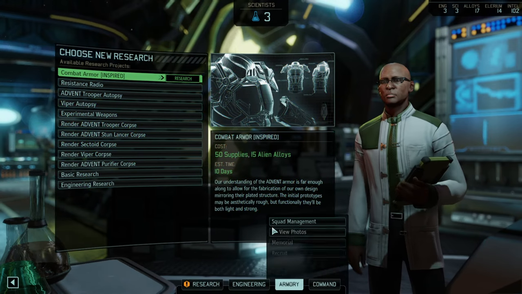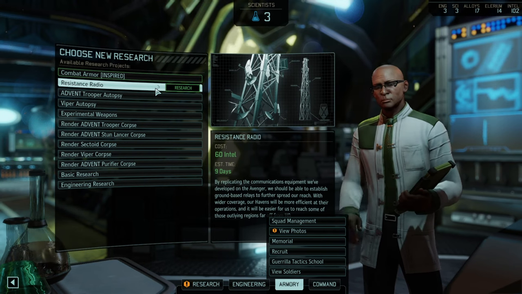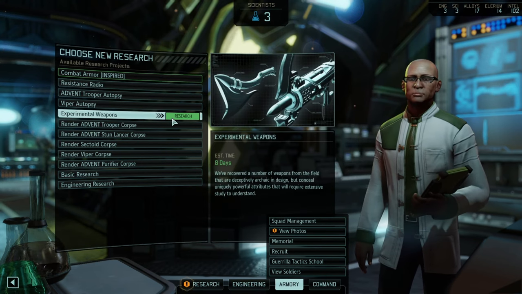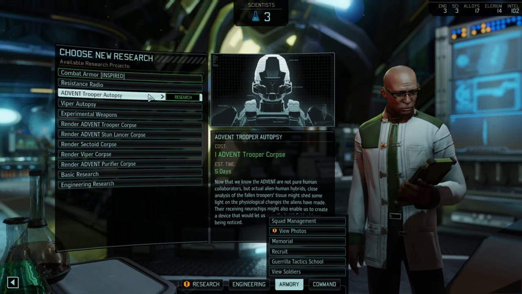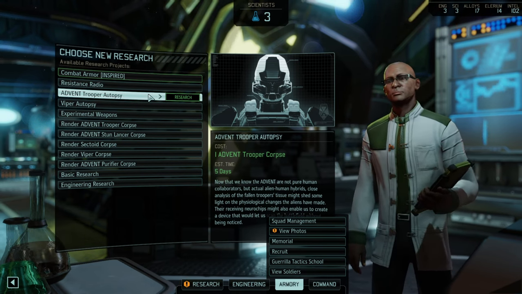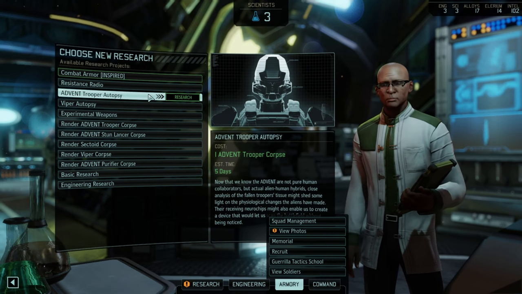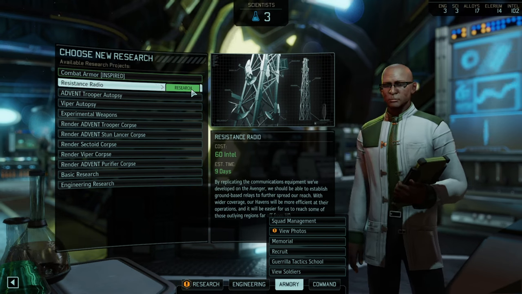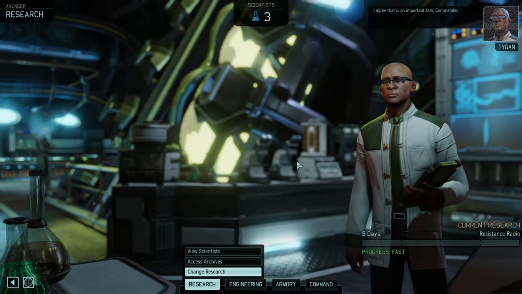Psylab, Neurowhip. Whilst that is fine, I think I would rather take the resistance radio so that we can get continent bonuses. Viper Autopsy is battlefield medicine, not needed so far. Trooper Corps will open up quite a bit. Battle Scanner and advanced weapons, so that might be a good idea. Now let's get resistance radio first, because we already have expanded quite a bit, and that is good. I agree. This is necessary to expand further.